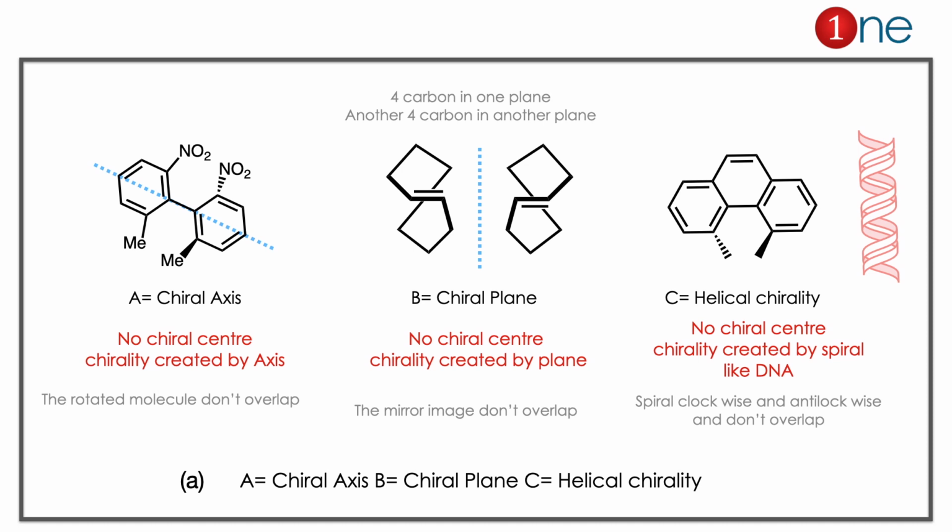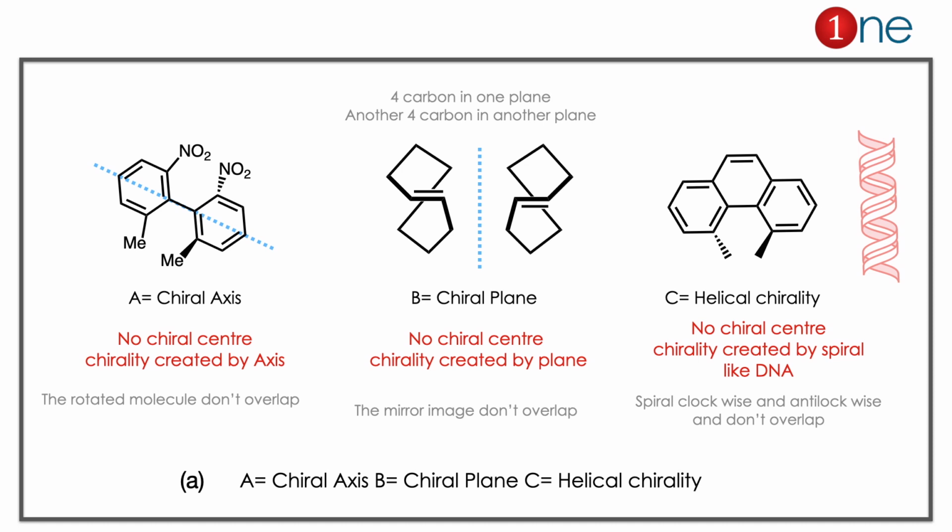Let us see molecule B. Molecule B contains a twisted architecture. It's a kind of twisted paper. If you twist the paper, it will be on different planes, right? One plane on one side, another plane on a different side. Same, this compound is twisted. The mirror image definitely won't match. Even though it doesn't have any chiral center, the chirality is established by the plane. The mirror image never overlaps, so it is a chiral molecule established by a chiral plane.